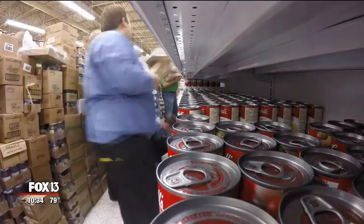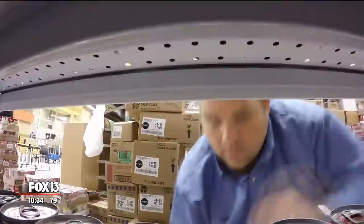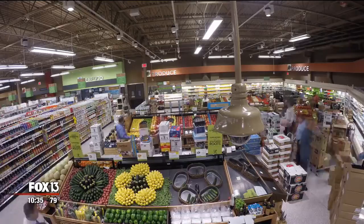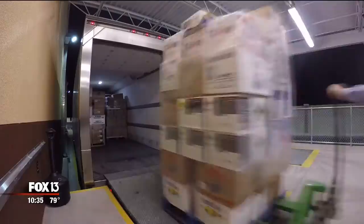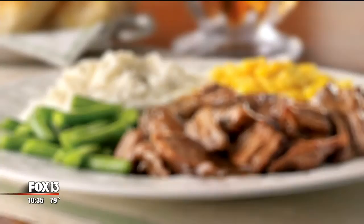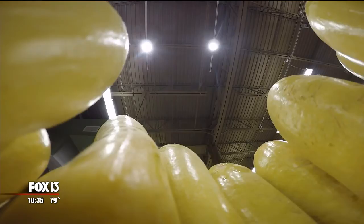Success at this store will depend on how quickly they can finish working the plan — choreographed, organized chaos. And the chaos is about to bloom in the produce section. Because the product is fresh, they don't receive produce on the very last day. Every Publix gets a delivery of fresh produce every day, seven days a week. But this Publix opens tomorrow. Keith Pelago wants produce to be the star of the show — while meat may be the center of the plate, produce is definitely the center of attention.